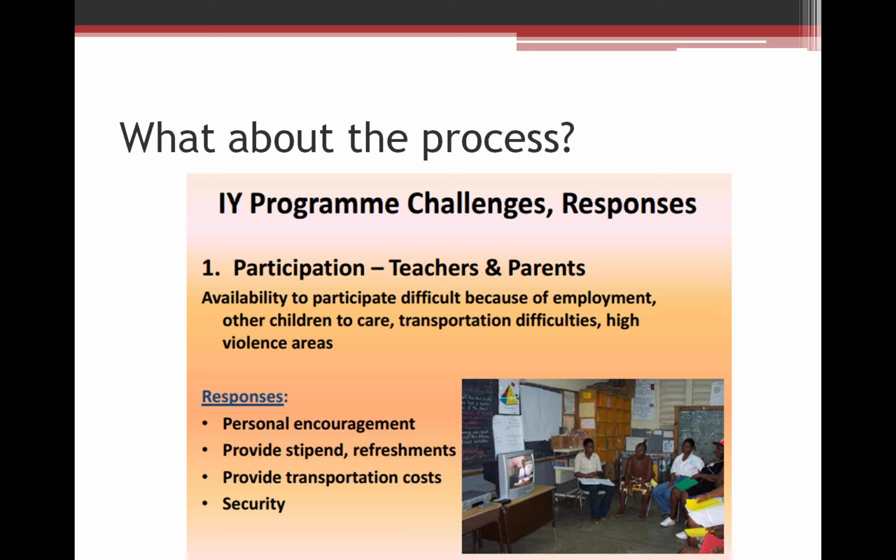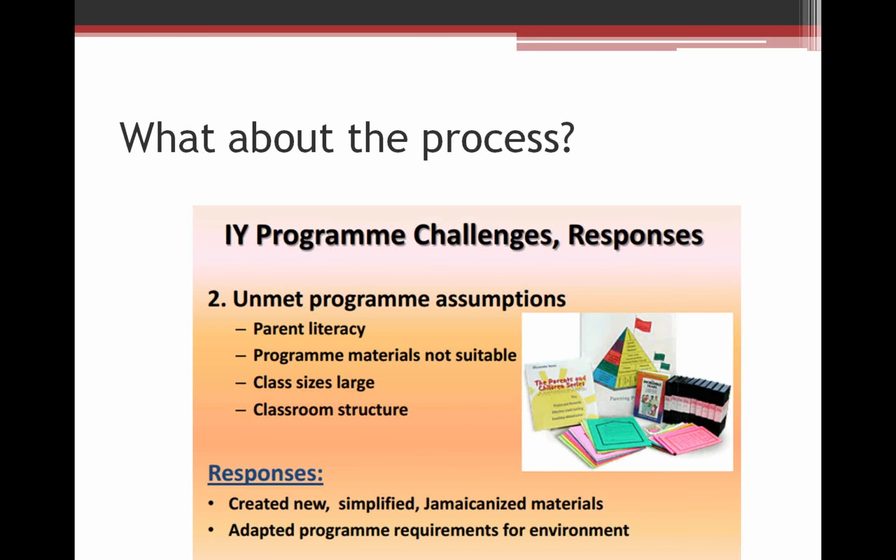The person who presented this talked about challenges that they had in Jamaica. Participation was a really big barrier. It was not a safe neighborhood. People didn't have the finances to pay for transportation. So check out the responses. They talked about their encouragement system, where they were calling people all the time and checking in with them. They hired security because that was a barrier. They were providing transportation.